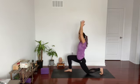Down on your left knee, bring the hands together and seal the palms in between the shoulder blades, bending the elbows. The left hip is over the left knee. Push your head into the elbows. Stay here for a couple of breaths. Inhale and exhale. One more breath.